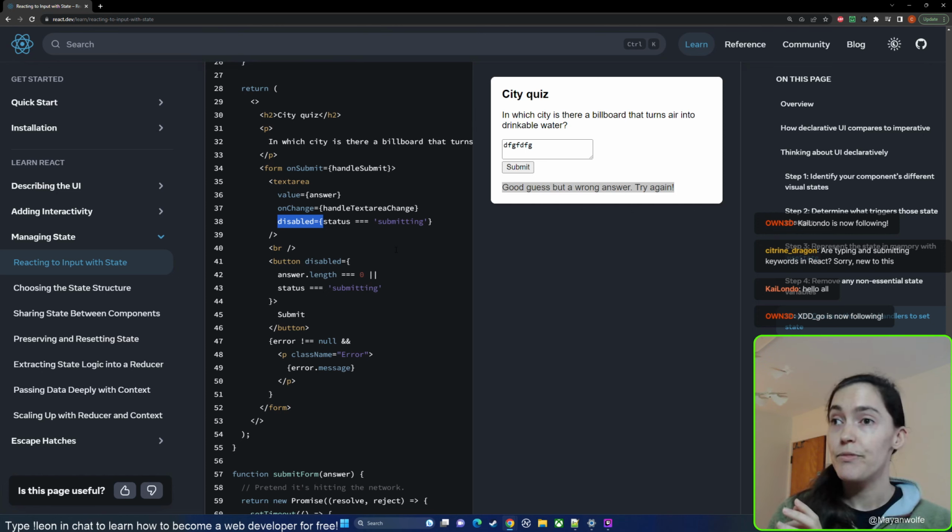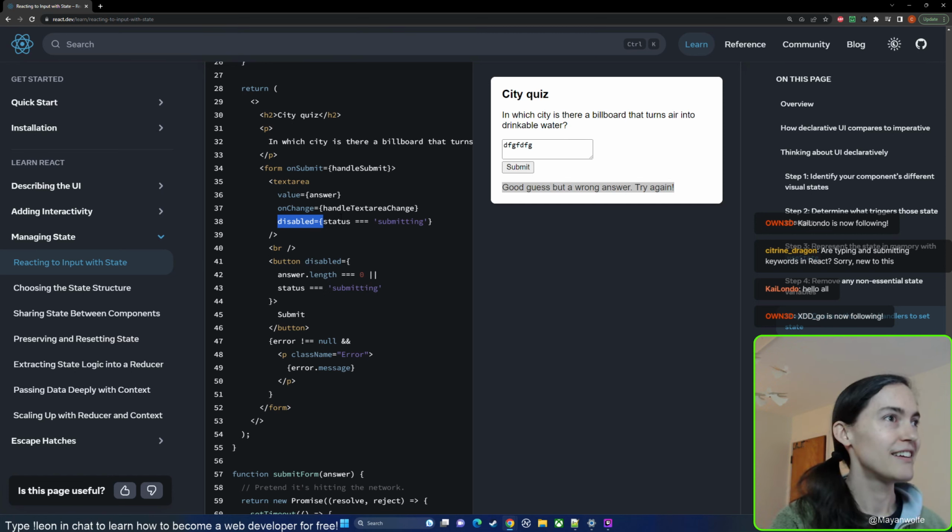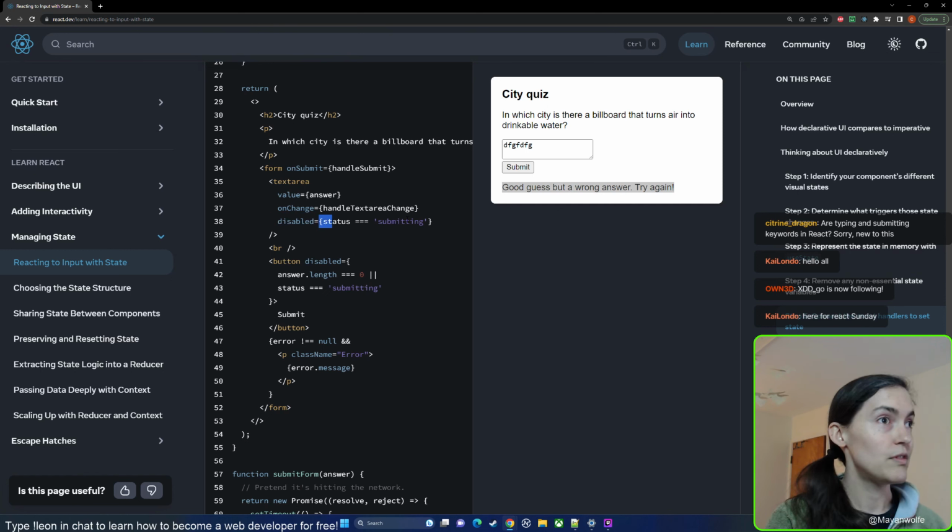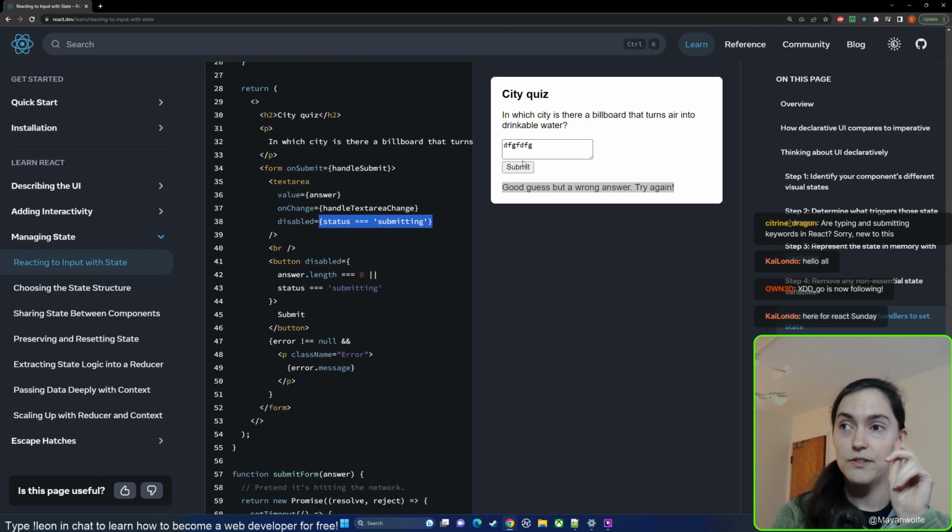Now, this is where the declarative thing comes in, right? We're basically just saying, hey, the disabled property or attribute of this text area should be controlled by the state, and that's all that we need to do, right? We don't need to go through each possible value and say true, false, true, false, true, false. Really, it's just one check against state. State is going to change automatically based on the stuff we said before. And so really it's a very simple control to turn our text box and our button on and off.